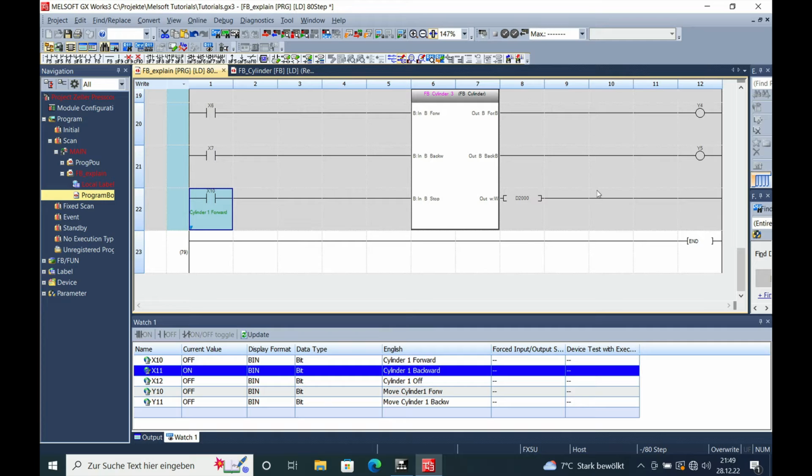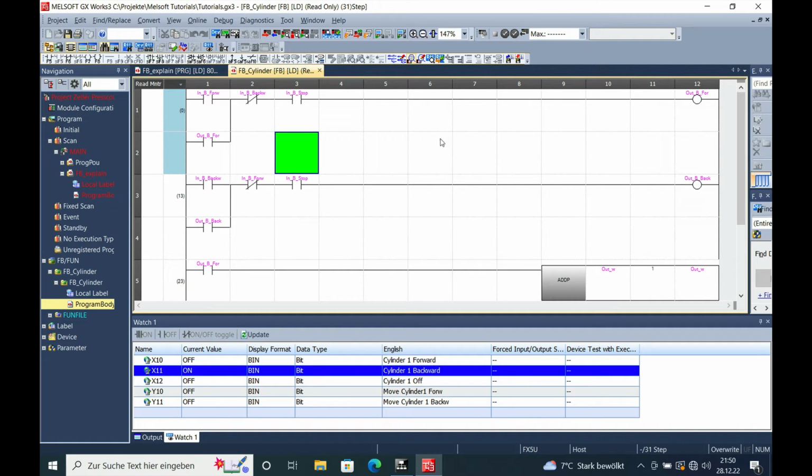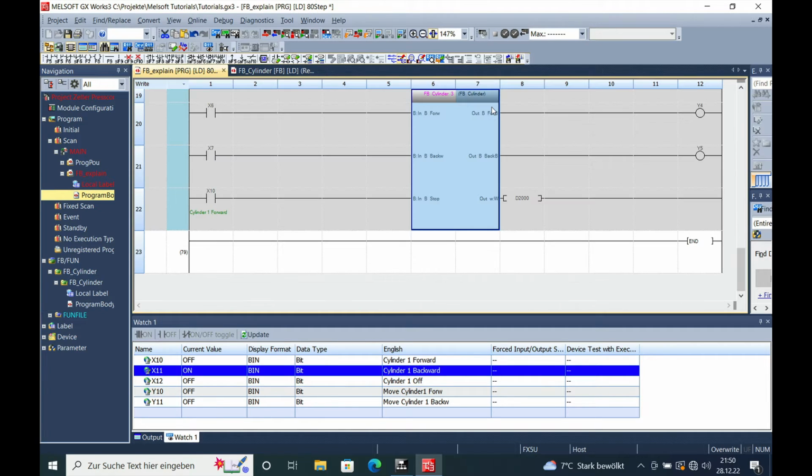And how this is actually working inside this little block, you can see the inputs going to a bit here, and the outputs also. And now if we open this block, we can see it is the same programming code that I used in this programming when I do it individually.